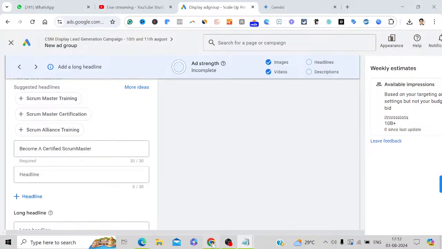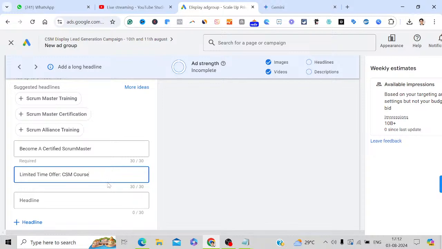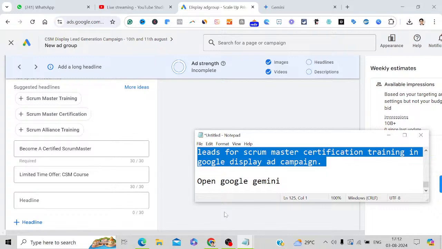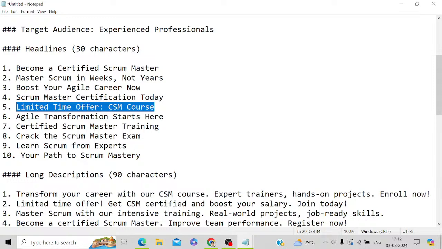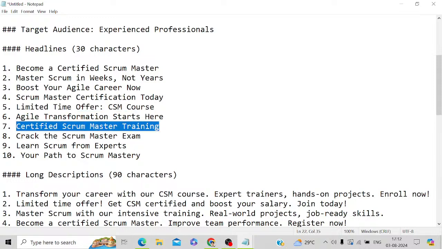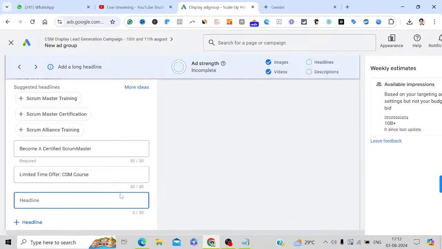So here you say limited time offer, CSM course, next headline. Next headline you say certified Scrum Master training. Okay.